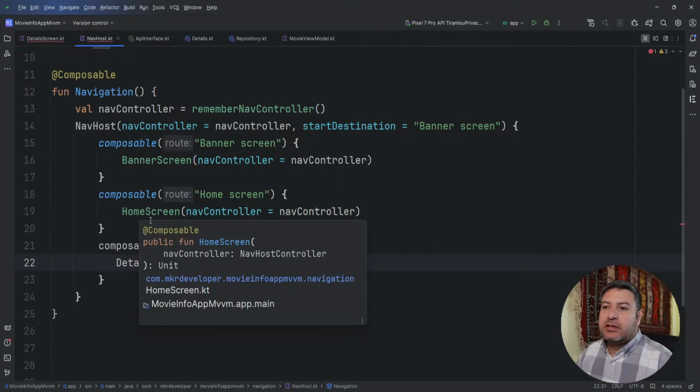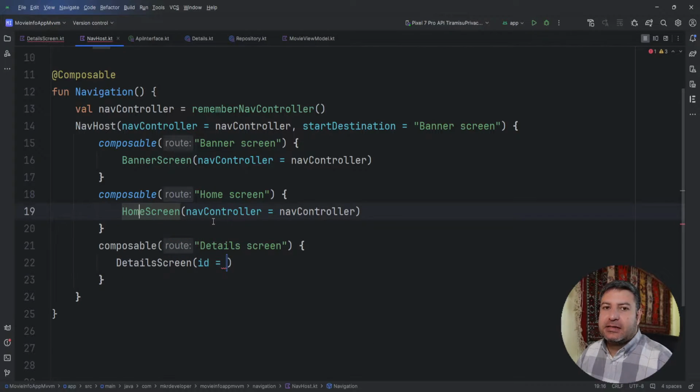Each movie that we are receiving in the home screen has an ID, and when we are clicking on a specific poster of the movie, we know already what is the ID of that movie. We received it, so we will pass it to the details, and by using this ID we will manage a new network call. So here we have to pass this ID. Let's go to the home screen and manage the click event listener.